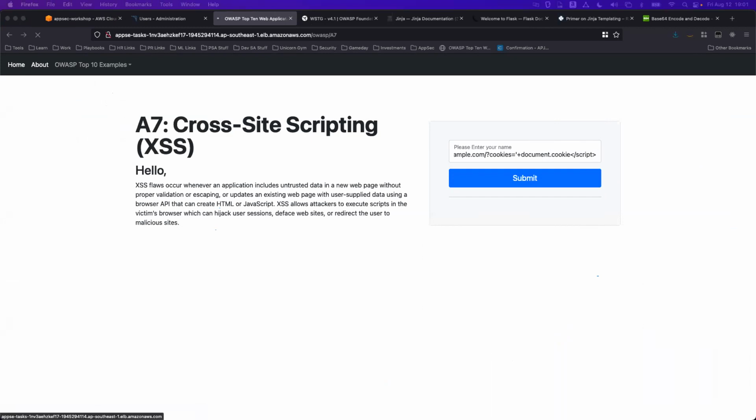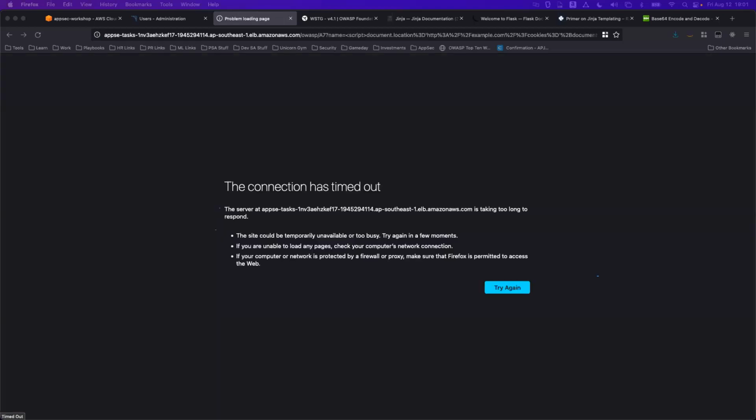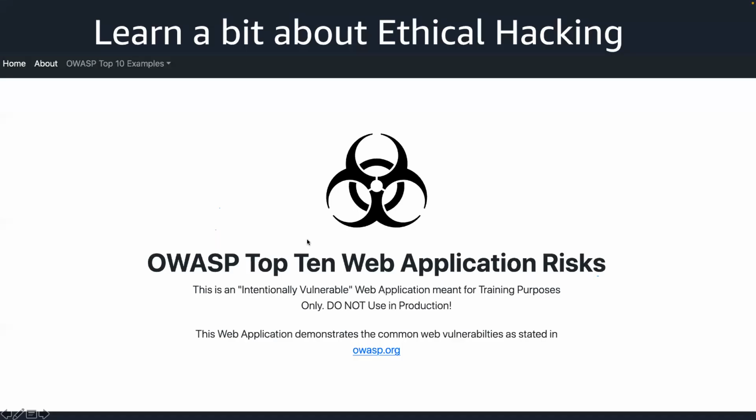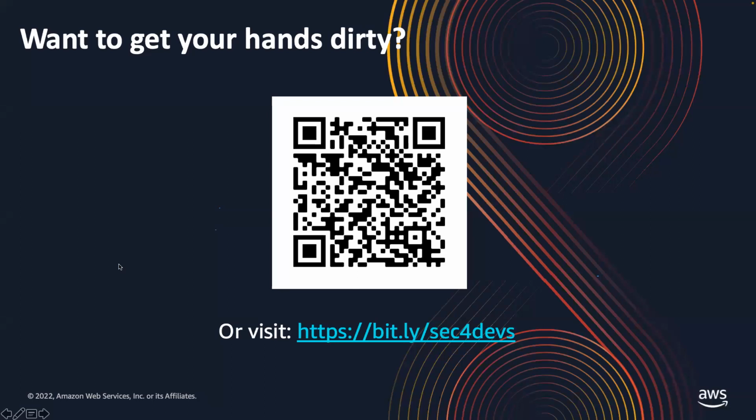So I'll go back to PowerPoint. This will be quick. All right. So let me just end. Now I gave you a better idea, a better appreciation, of how important it is to be a secure developer, a secure code practitioner. One thing that I also want to show you is that the web application I've shown you right now is actually part of a workshop that I authored.